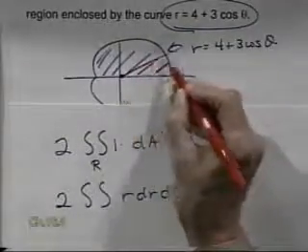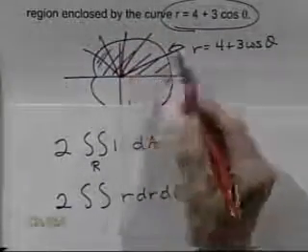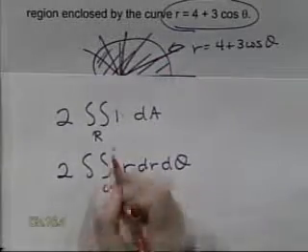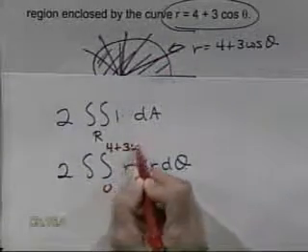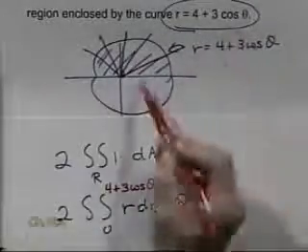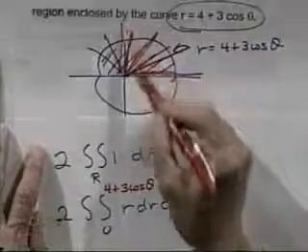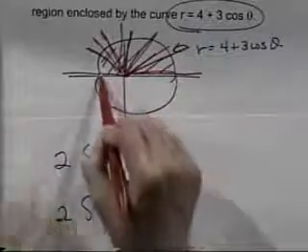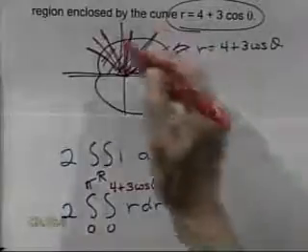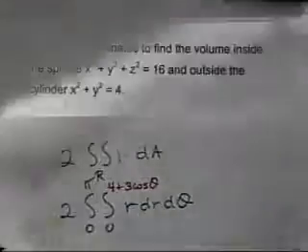Take an arbitrary spoke in the region, any theta equals whatever. If you move along that spoke, what's r ranging from? 0 to 4 + 3 cosine theta. And remember, I doubled it because I'm just going to find the area of the top half, because they're equal to each other. Here I have theta equals 0, this is theta equals pi over 2, this is theta equals pi. You also could have gone from 0 all the way to 2 pi if you wanted to get the whole area. You with me? But I'm thinking that might be a little bit easier.